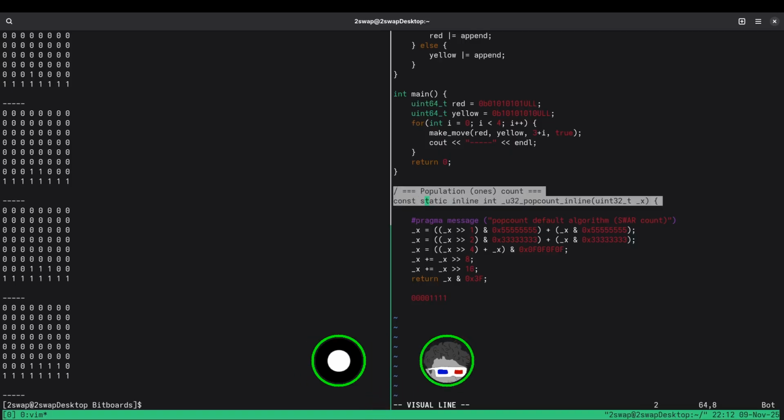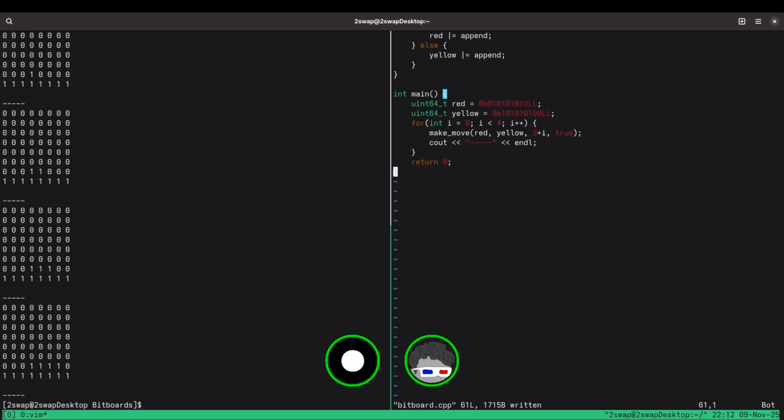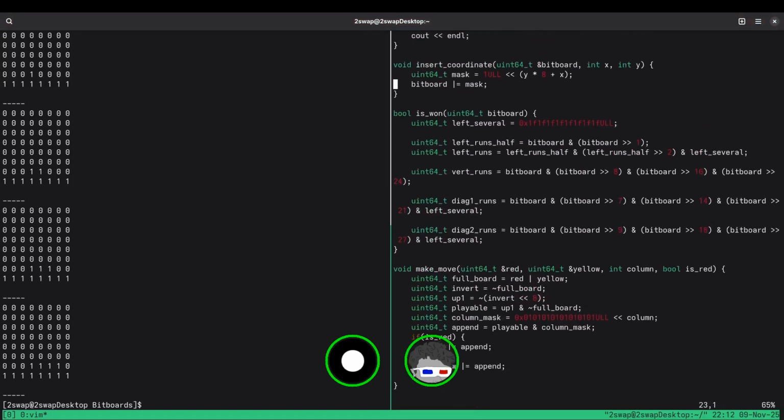There's a bunch of other... I actually compiled a bunch of very strange count trailing zeros and count leading zeros algorithms. There's some very weird stuff you can do with modular arithmetic. It reminds me of that Quake fast inverse square root thing.